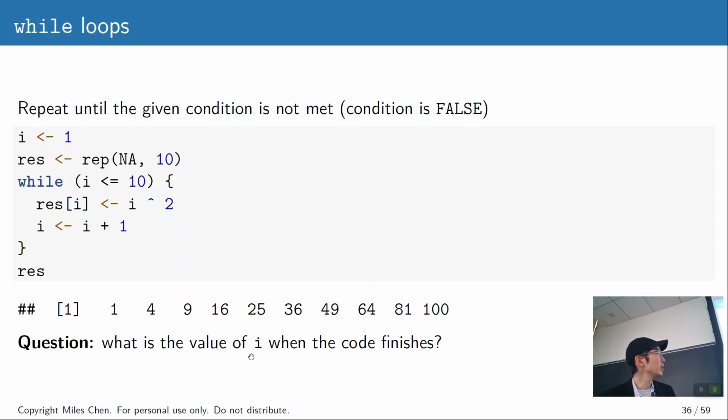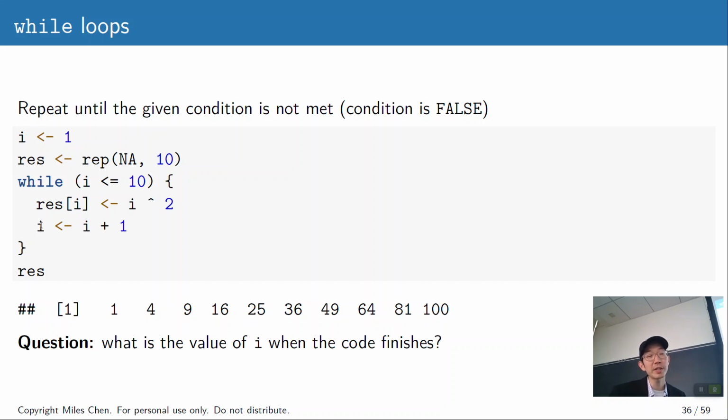What's the value of i when this code finishes here? Is it 10 or is it 11? What is it? Okay. i takes on the value of 11 here, okay, because it gets to 10, and it stores into position 10, 10 squared, and then it increments i to 11.